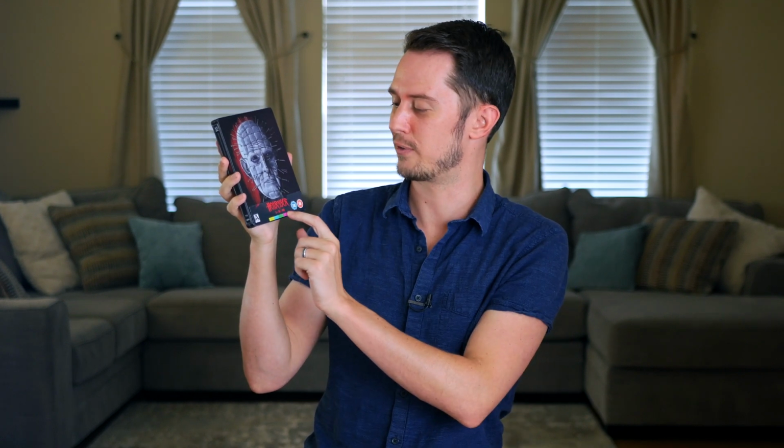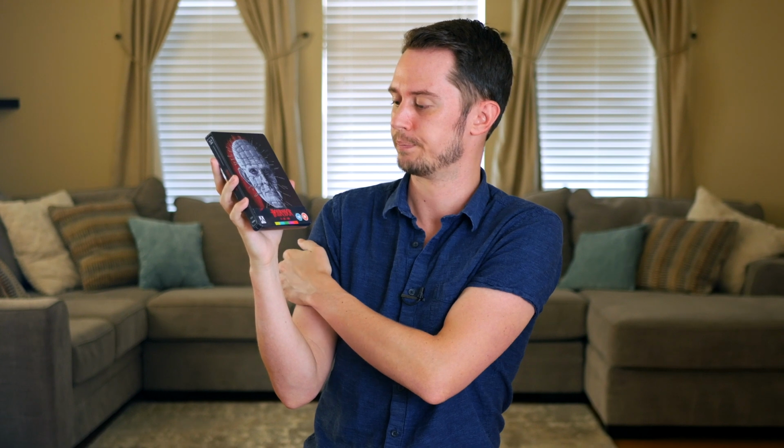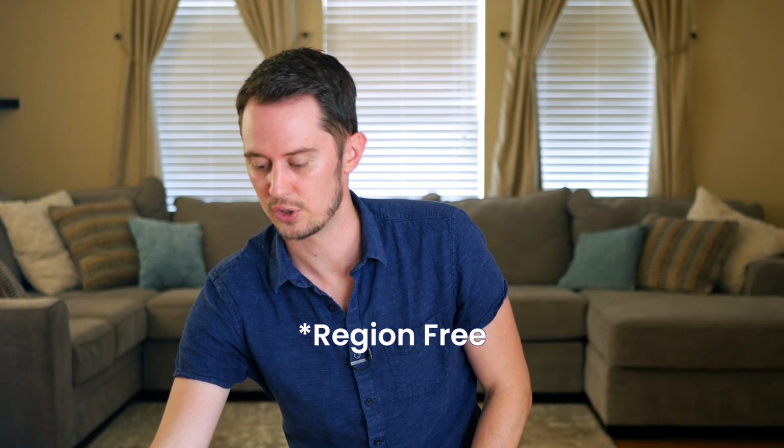Here's another one. Similar story. We've got a steelbook of the Hellraiser trilogy, the first 3 films. There are many more films, but the first 3 are the only ones that have gotten kind of this lavish treatment. I think it was previously released in the United States in this big old box called like the Scarlet Box or something. But then Arrow Video went and made this really compact, efficient, space-wise on your shelf steelbook of all 3 films. Same discs, I think, from that set. Maybe it's missing like a bonus disc or something, but I went ahead and bought this. Again, it's Region B locked, so I have to have the Region B player to play it.